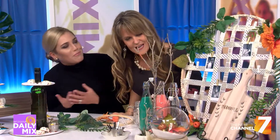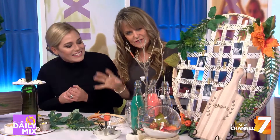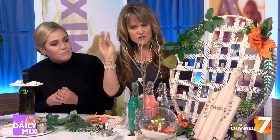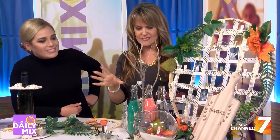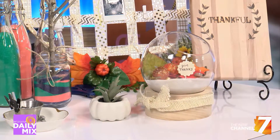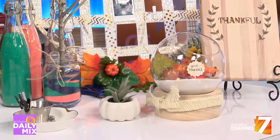This one is almost like a holiday terrarium. It's one of the projects we have available right now — it's a seasonal project. We give you the embellishments: you get the leaves, you get the pumpkins, you get the sand. You can paint the base if you like and put ribbon around it. You could also use that as a place card setting at each person's place.